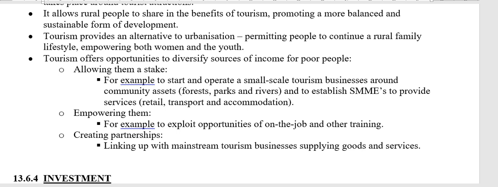Now, if we can create opportunities for especially women and young people in the rural areas, there's no need for them to move into the city to try and find a job, because there aren't enough jobs for everybody. They think they're going to have a better life in the cities and they don't always, because there's just not enough jobs. There's more jobs, yes, but there's not enough jobs for everybody. So it does provide an alternative to urbanization, where people can remain in the rural areas and we bring the opportunities to them in the rural areas.